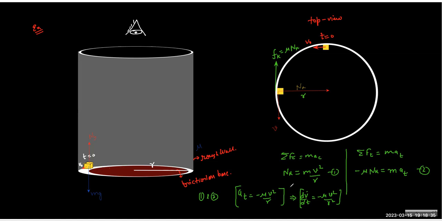Which means, can we put an equal sign, one side with one particular variable and the other side with one particular variable? Remember that mu and r are constants. They are not variables, right? How to understand variables? The differentiation part will tell you what the variables are. So dv by dt means v and t are variables. Only v and t are variables, the rest are constants.